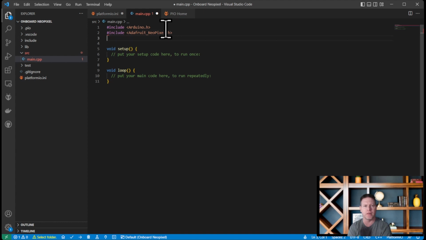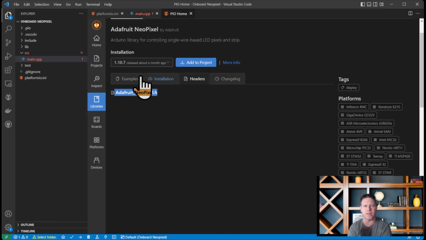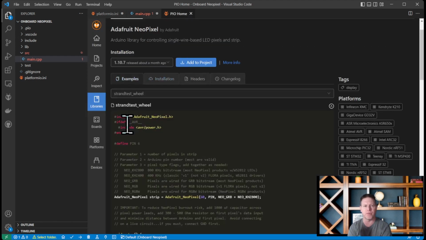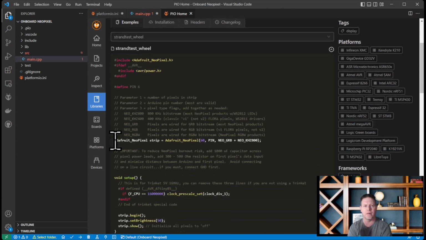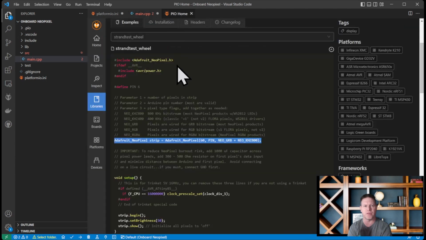We got that running. Now, how do we even use that library? Well, fortunately, PlatformIO gives us some hints in the way of examples. So we need to declare the NeoPixel. And so I'll copy that declare function over, and that goes before setup. Now, we've got some things we need to specify. So the first parameter is the number of pixels, and the second one is the pin number.